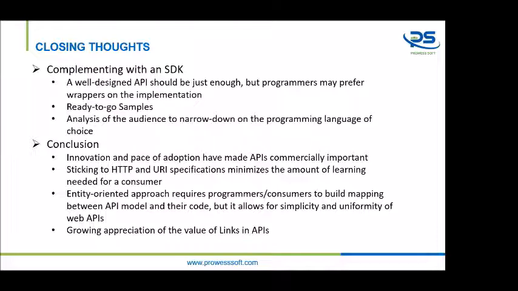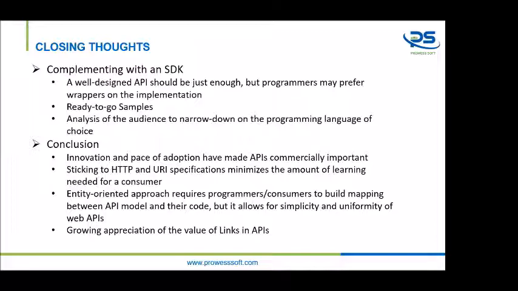All right. So coming to the last closing thoughts, I want to just say that sometimes there is a need for an SDK by developers. Developers usually think that an SDK is doing something different than actually invoking the API, but under the scenes, an SDK is still a wrapper over your API.